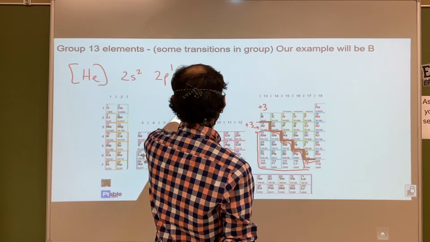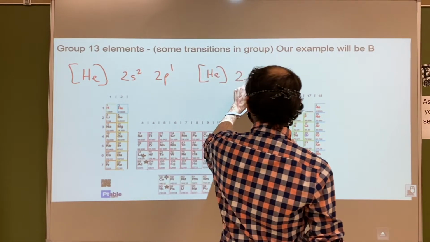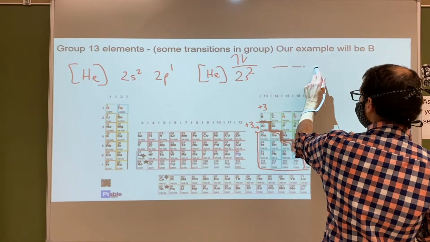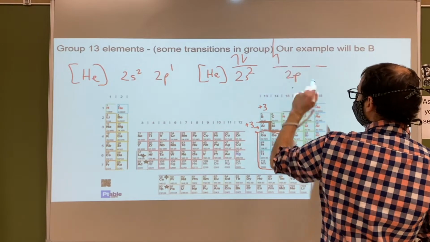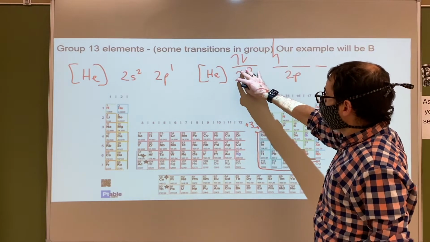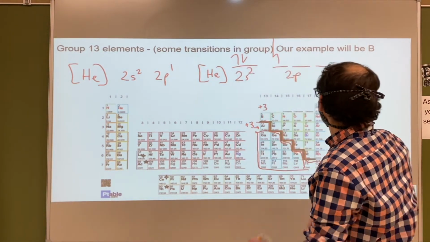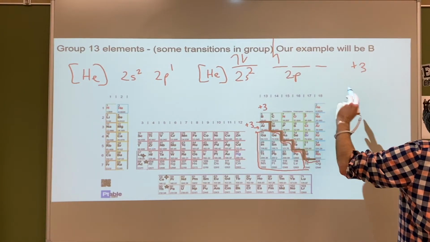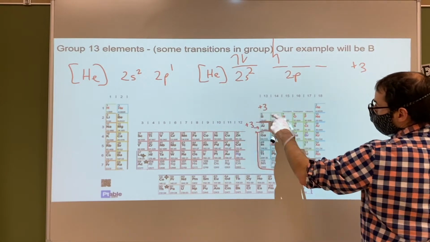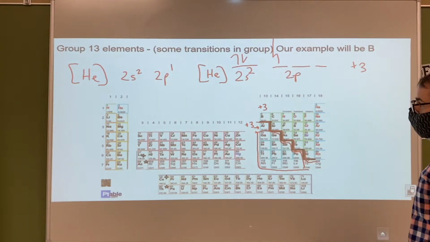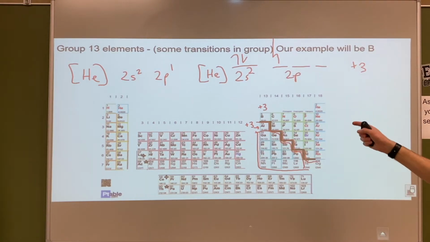All right, so we have helium, 2s2, 2s up down, 2p up. All right, so we have 3 here, right? So what's going to happen is it's going to lose these 3. So it's going to become plus 3. And the reason for that is then it's going to be isoelectronic to helium. Okay, so by losing these 3 electrons for either boron or aluminum, it'll become isoelectronic to the noble gas that comes before it. All right, and I'm running out of time, so I'm not gonna write down the reasons, but I'll tell you.